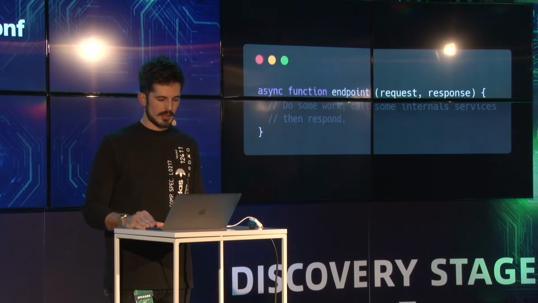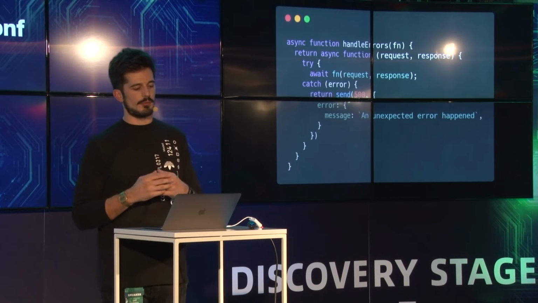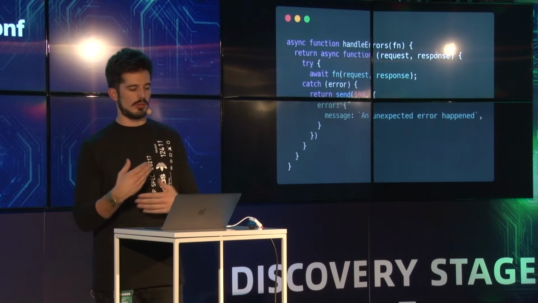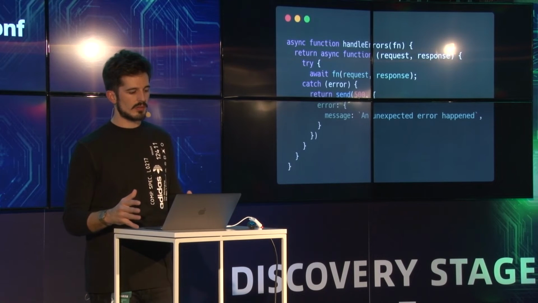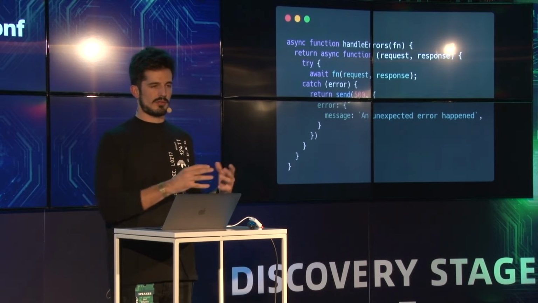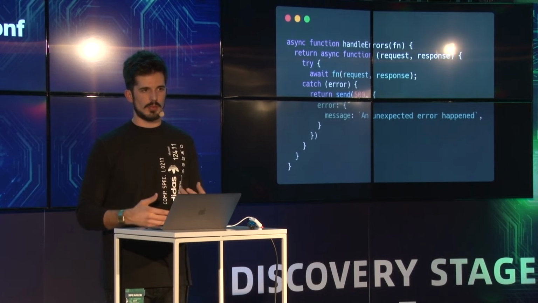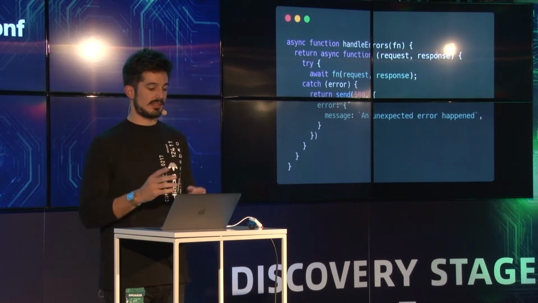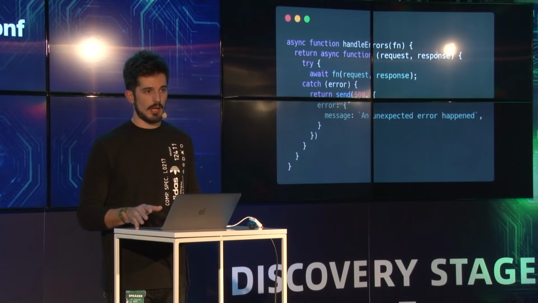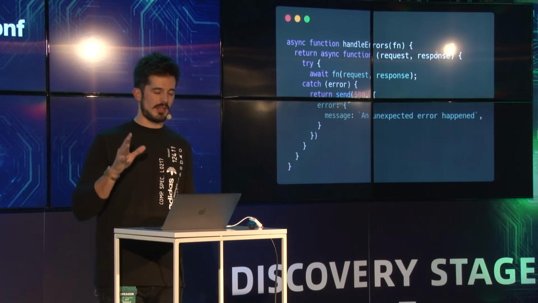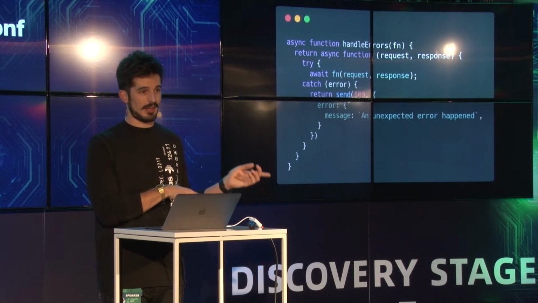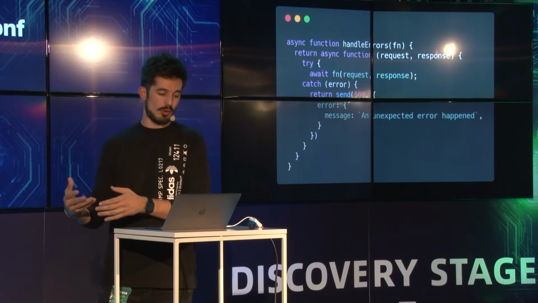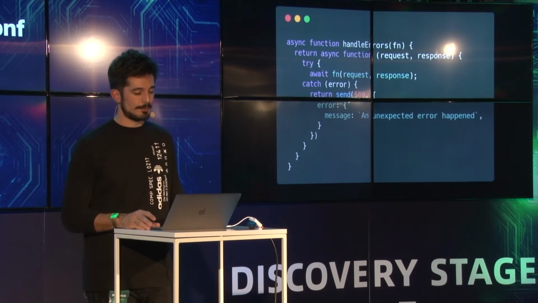So what you can do is have a wrapper function, like a factory function, that is going to get that endpoint and return a new function that takes the same arguments. So you can call that function, and in case something happens, like it's throwing any kind of exception, you just catch it, send a 500, and that's all. But this is essentially the same thing that I did before in Now CLI, and I said it was very bad, because you have to get a way to know what exactly went wrong.